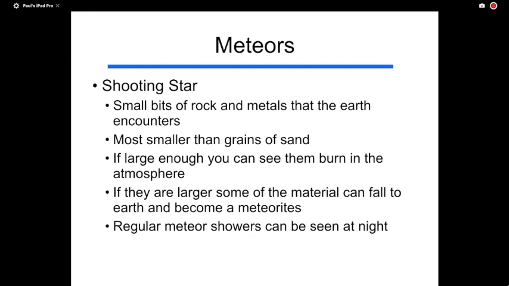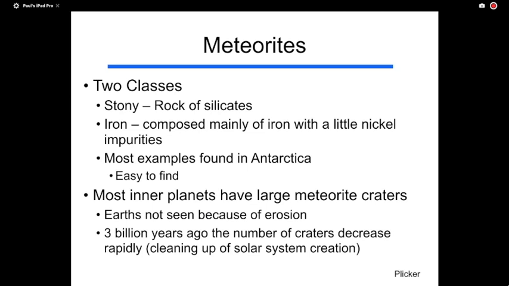And so most of the time, the things that we encounter as the Earth hits them, they burn up. But every so often, whatever you hit might be large enough to be burnt up almost all, and then there's something left over that falls onto the Earth. A meteor, which encounters the atmosphere and gets burned up, is the shooting star, but a meteorite is what actually hits the Earth. So it changes its name when it hits the Earth.